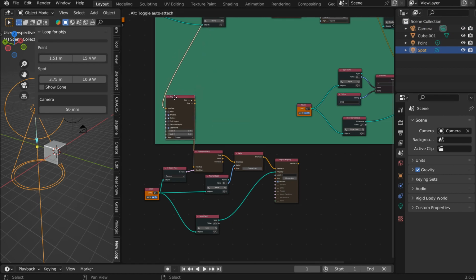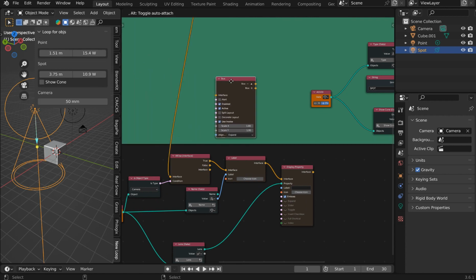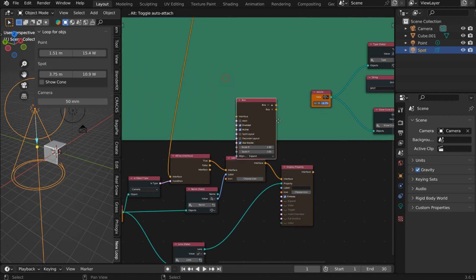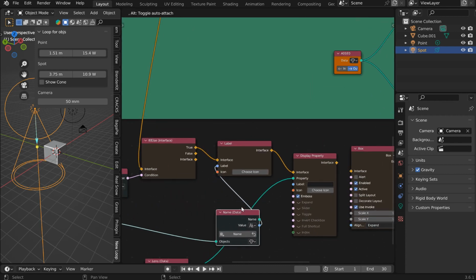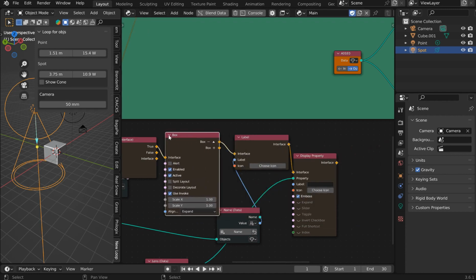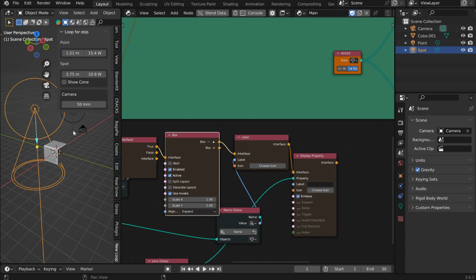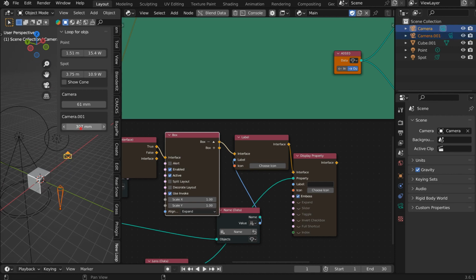And I didn't mean to put my box right here. It's giving me a box line there, which doesn't make sense. So Alt left click and remove that, and then Alt P to unparent it from that. And let's see, where do I want the box? I'd say I would want it right here between the true and the label. There we go. It's nice. And now you can individualize some of this. Each one of these is going to get its own little box and own little things in there. So you can now loop and display all the cameras in your scene, and each one will have an individual setting. So you can kind of see how these go.